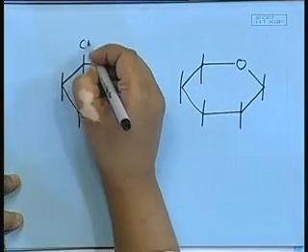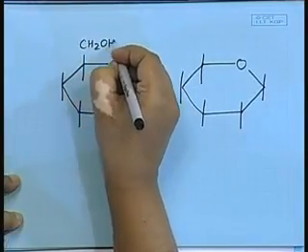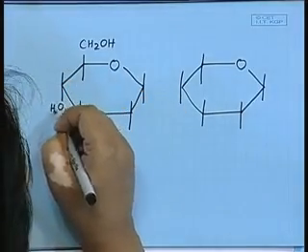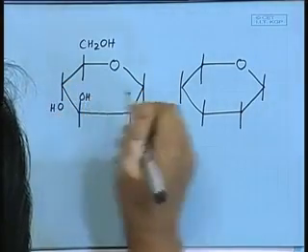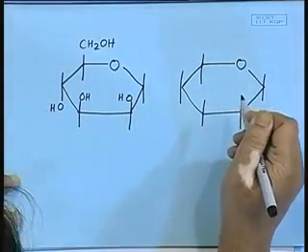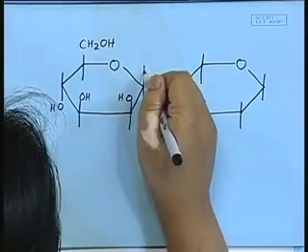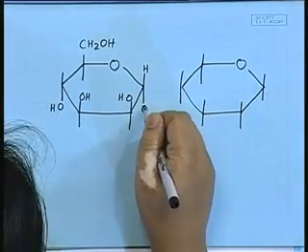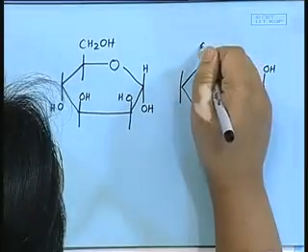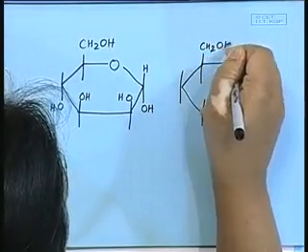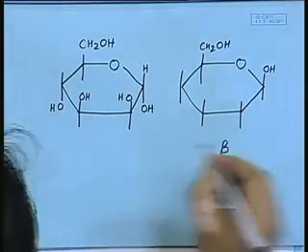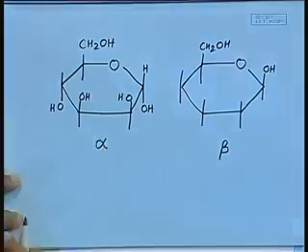We have our CH, which carbon atom is this? It is the 6th carbon atom. We have our OH here, one OH here, one OH here, and this OH we know can be either up or down, right? If I put it down, it becomes alpha. If I put it up, it is beta. Okay. So, I am not drawing the other one. So, this is our beta, this is our alpha.